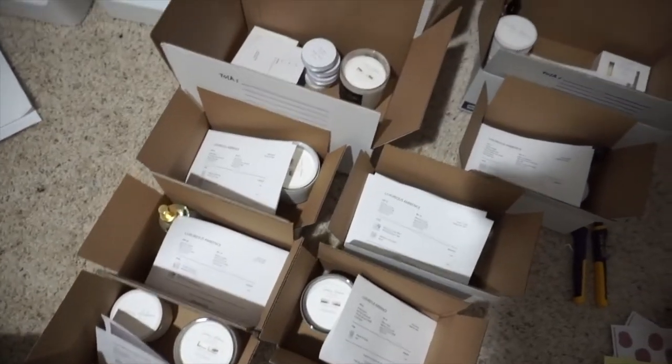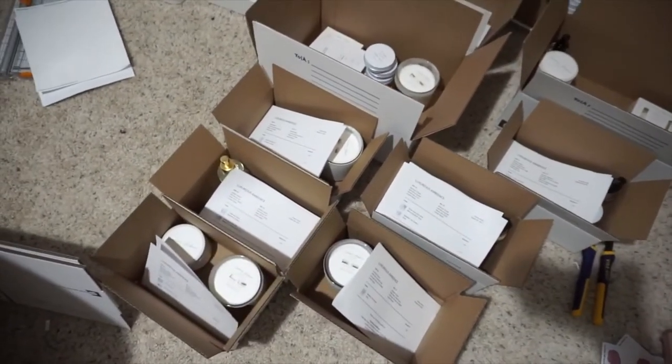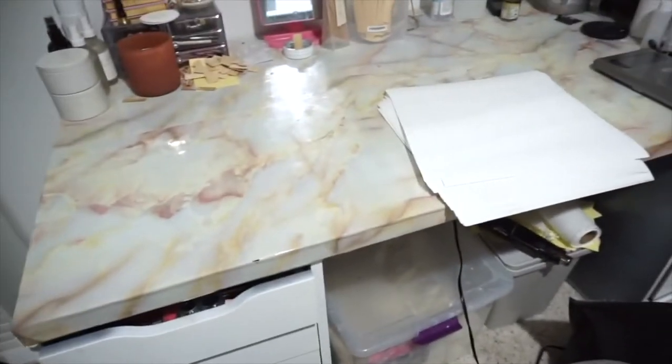So here are some of the orders that I already got ready. Now I'm going to bring them over to my desk over here and I'm going to be packing them.